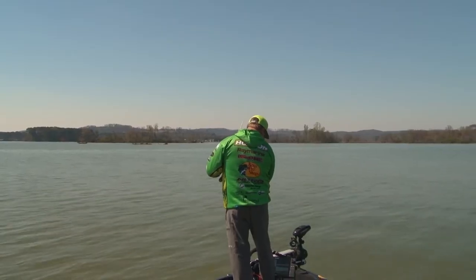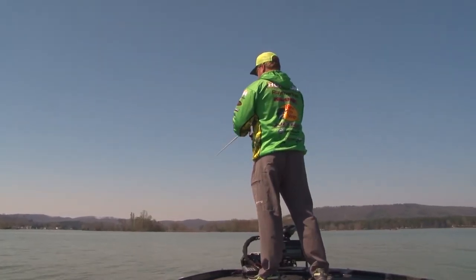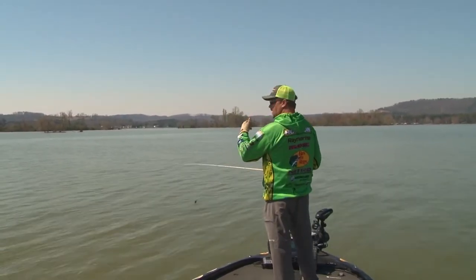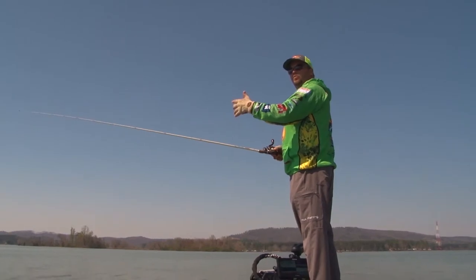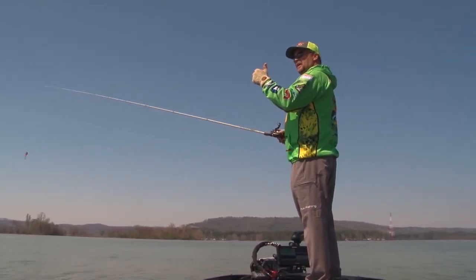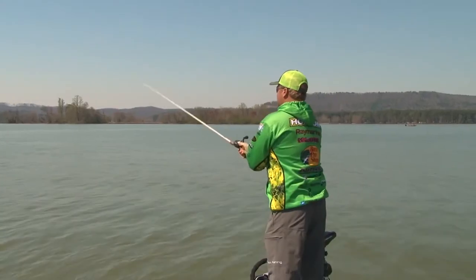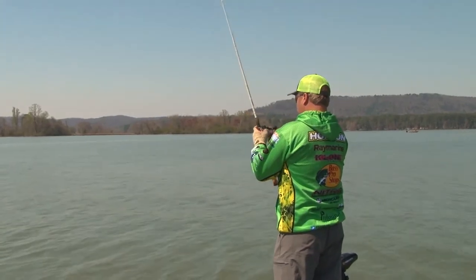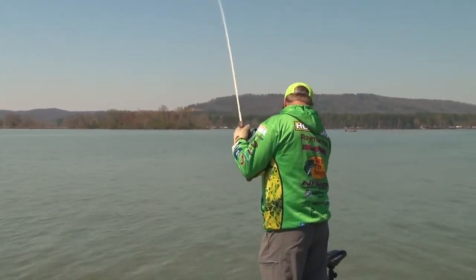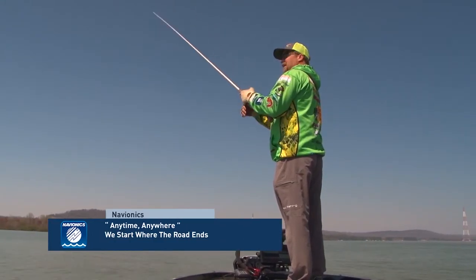One thing I really like to do is, when I'm looking at my Navionics mapping, and we've got our depth shading out to about 10 foot, I'm visually thinking about where I'm throwing. And I actually, in my mind, go underwater with this lure. I know that sounds crazy, but I'm visually thinking about this lure landing in that shallow water and ticking through the tops of that grass. And it really allows me to stay more focused when I feel those bites. So not only am I doing that, I'm looking up at the depth that I'm throwing in, and that Navionics mapping allows you to do that.